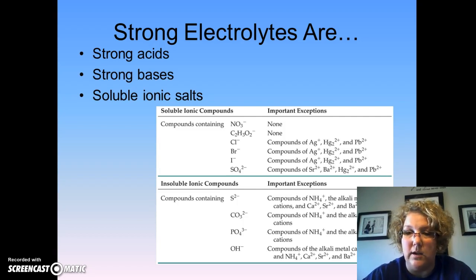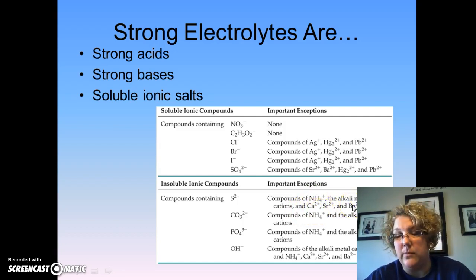Those would be what we call a precipitate. They won't dissolve. Now, sulfates tend to be soluble except for strontium and barium, mercury, and lead. Those are insoluble exceptions. Now these ions down here tend to always be insoluble with a few exceptions. And one of those exceptions is always going to be the group 1 rule. If there's a group 1 metal with them, they are going to dissolve. So sulfide compounds tend to not be soluble, except when there's ammonium or group 1 and the bottom of group 2 with them. Then they will dissolve.